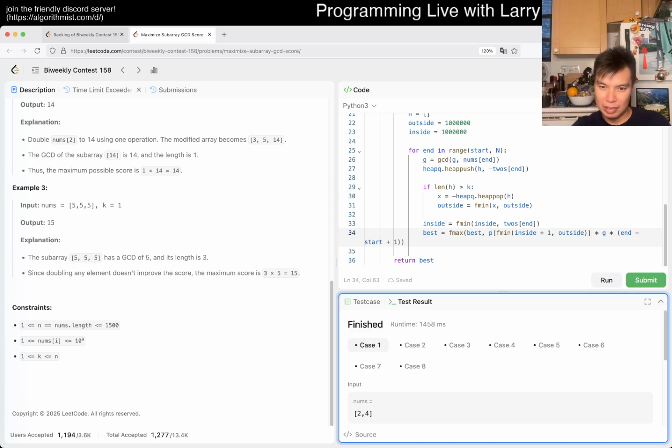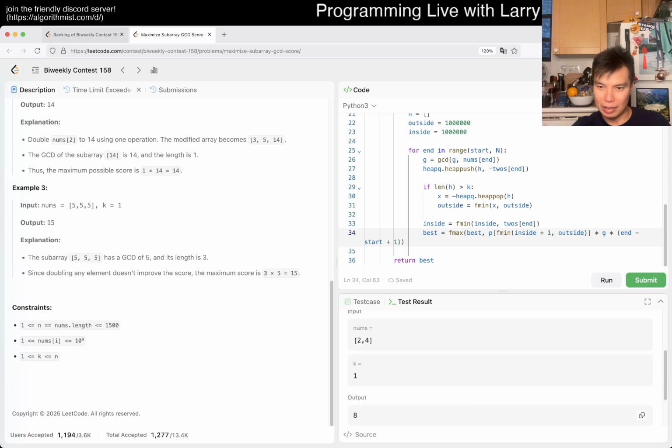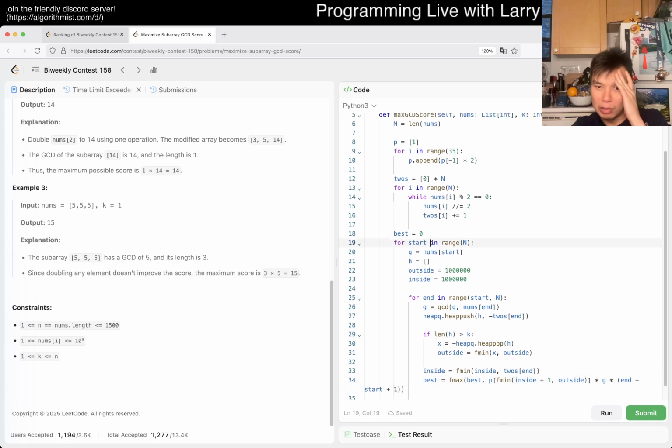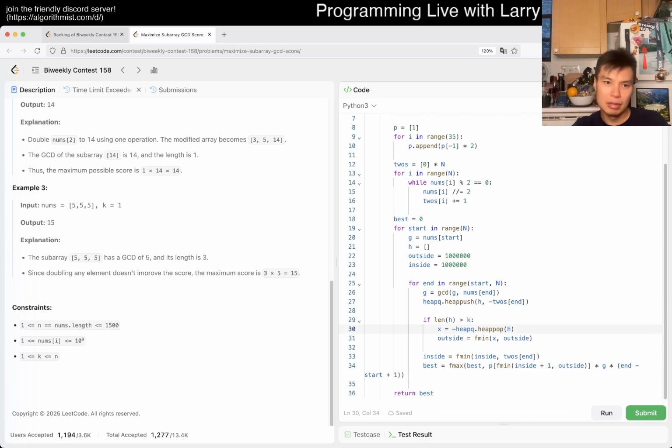Is that faster? Oh no, it's slower actually. I mean, this is actually what I worried about, the n squared log n.